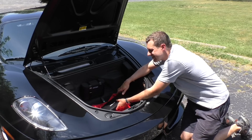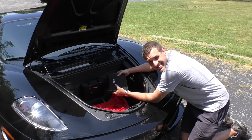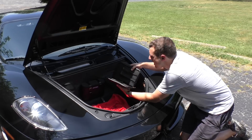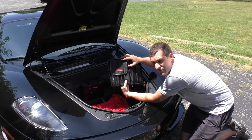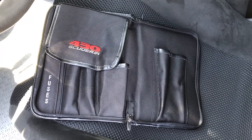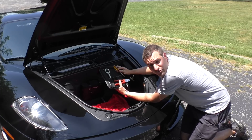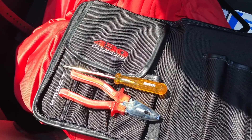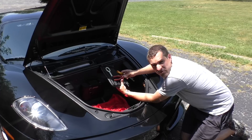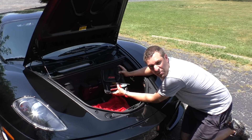Another favorite quirk is inside the trunk — there's a Ferrari zipper pouch secured to the trunk with leather straps, the only leather in the entire car. You open it up and discover this isn't just any Ferrari pouch — it's specific to the 430 Scuderia, with a little flap that says '430 Scuderia.' Inside there are some tools: pliers and a screwdriver. But these aren't any pliers and screwdriver — they have the Ferrari logo on them. That means these Ferrari-specific tools are probably $500 each, and this pouch is probably like $1,000.